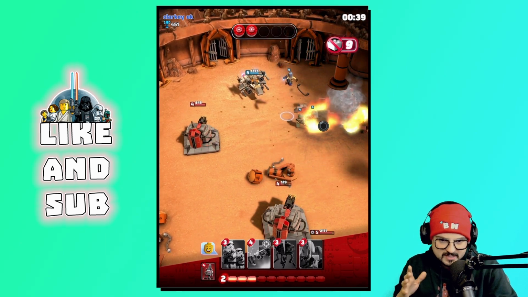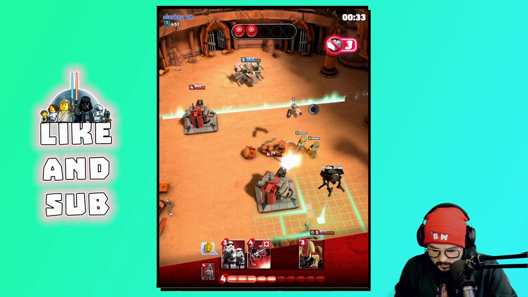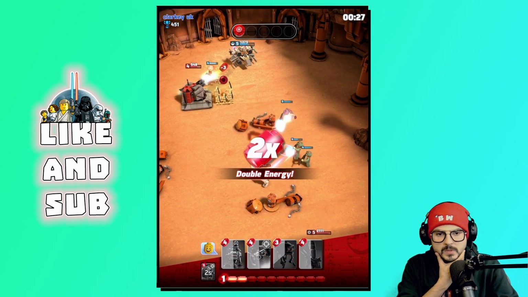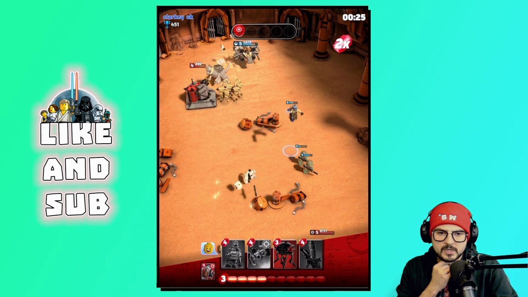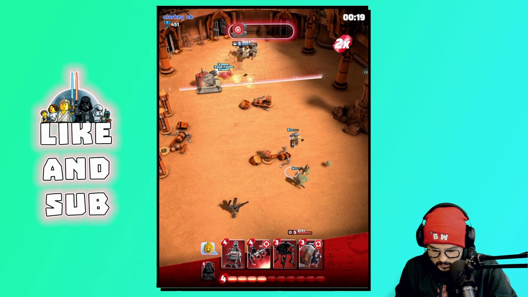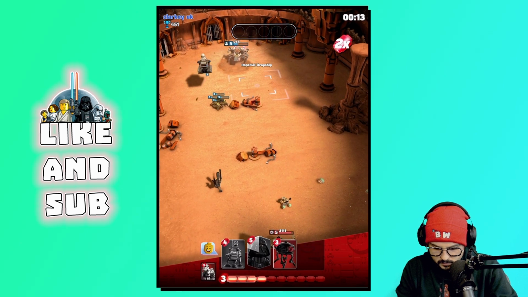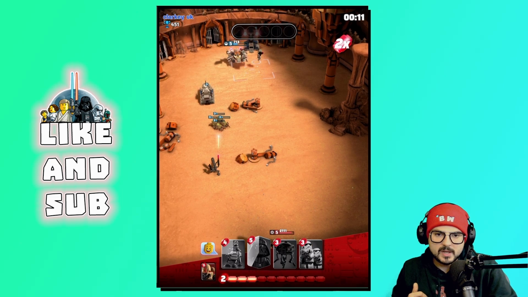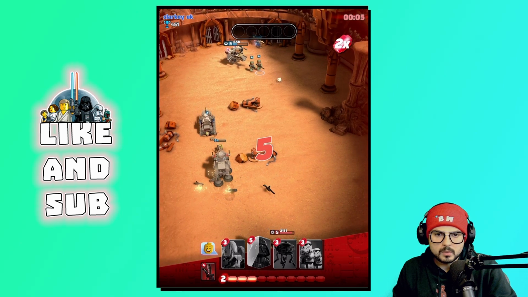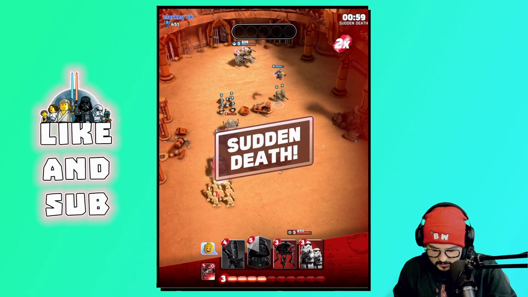Okay, so they're gonna keep pushing that side, which is perfectly fine by me. I'm not too worried about that. We're gonna go 1. Roger, roger. I'm gonna call in the battle droids to get rid of the Tauntaun. IG on the back line. Okay, dropping down some troopers in the back there. Roger, roger. This is gonna be sudden death, isn't it?